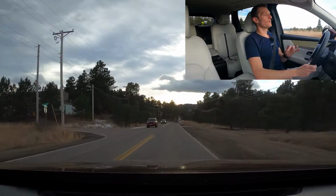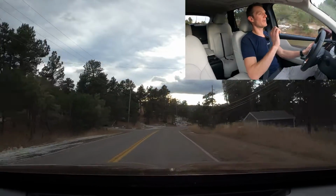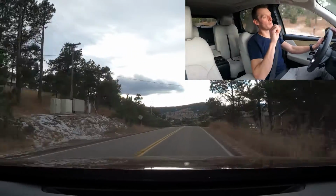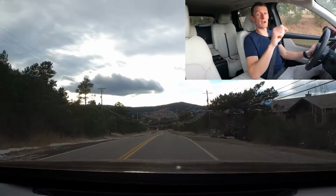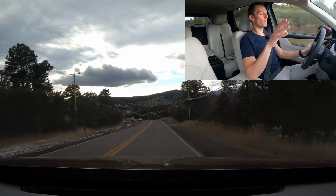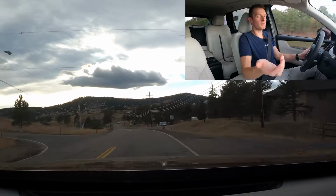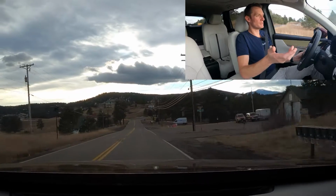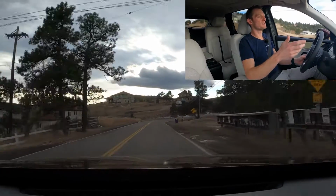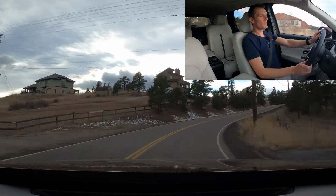So those are some things that really bother me about it, but here's the good news. The good news is that overall, this is a good vehicle. And overall, the base platform is bordering on great, I would say. So the good news is that most of my issues with this car can be fixed with software, fixed virtually, over-the-air updates with some code. Most of this stuff doesn't need to be ground up redesigned. So that's the good news.